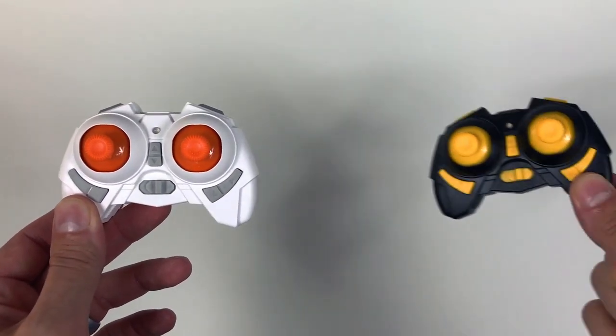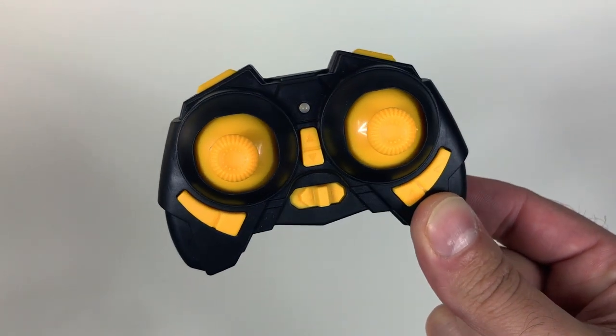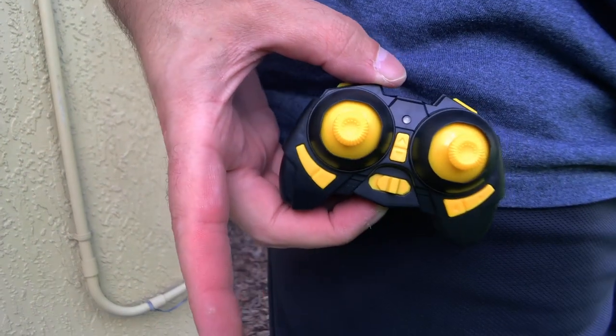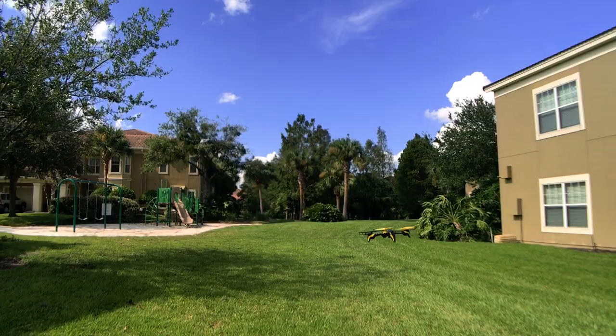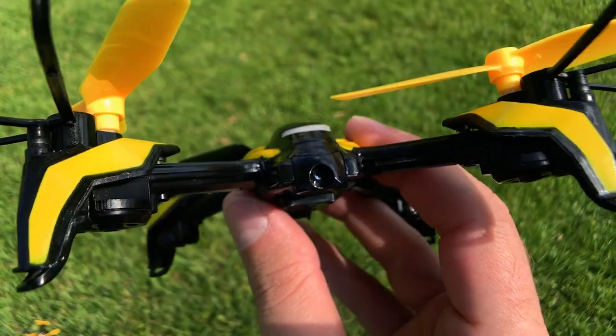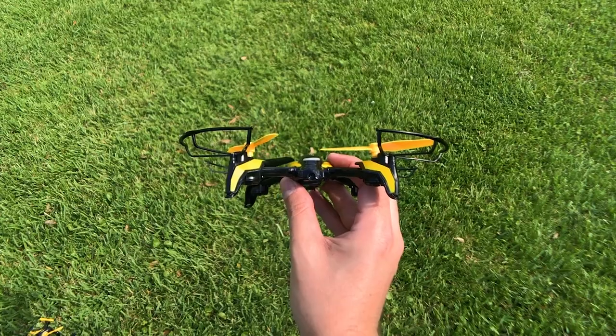The Phoenix Mini uses the same style remote control that the Explorer does, and this is one of the reasons why this is my favorite drone out of the group. I love how ultra portable it is, and despite the remote being so tiny, it allows me to perform quick and fast maneuvers with the drone. It has a tiny 2 megapixel camera, which really isn't all that useful as it's a pretty low quality image.